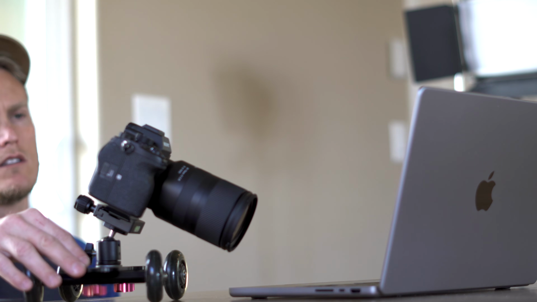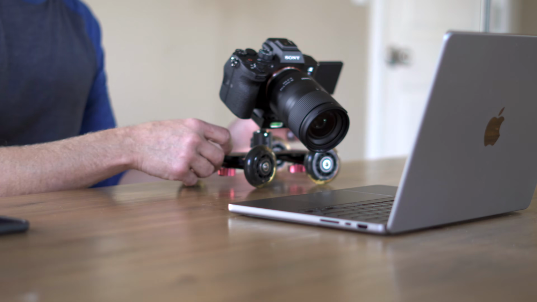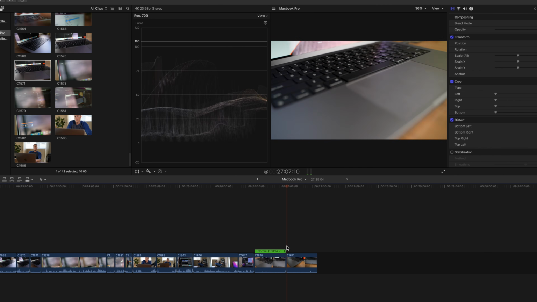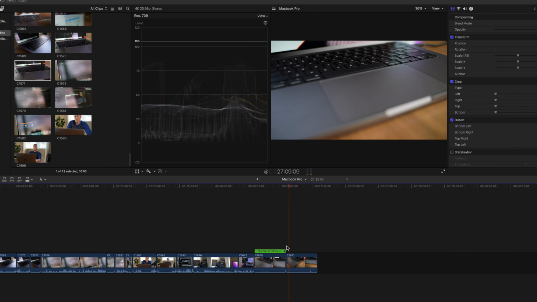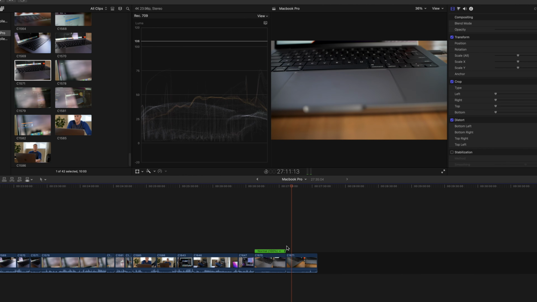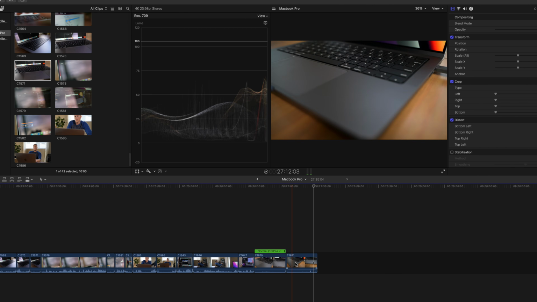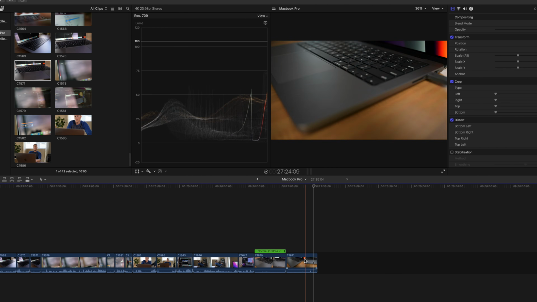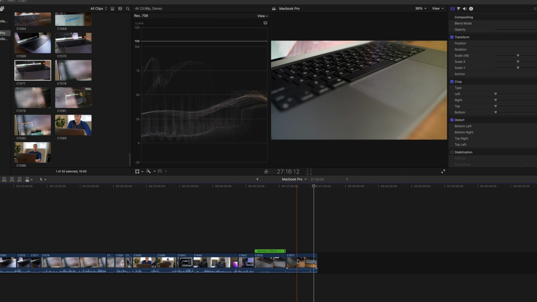Let's start off with some footage I shot in 60 frames per second in 422 10-bit on my A7S III of the MacBook Pro with my beloved table dolly. When I put this onto my iMac, here's how bad the footage plays back. And you can even see how it has a stutter when I scrub. Even when the library renders the footage, it still doesn't play back like it should. Now imagine an entire project shot in 422 10-bit, how frustrating that would be.